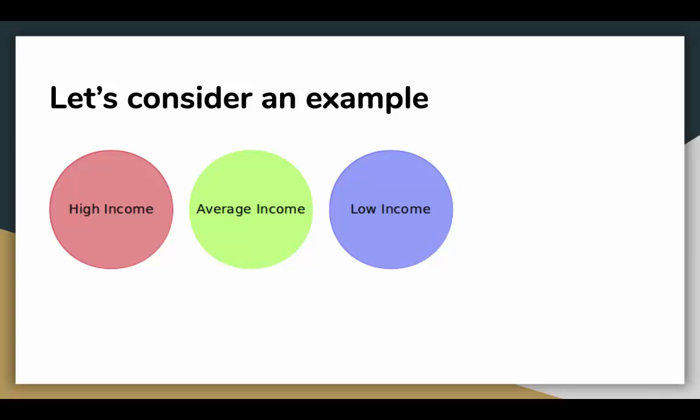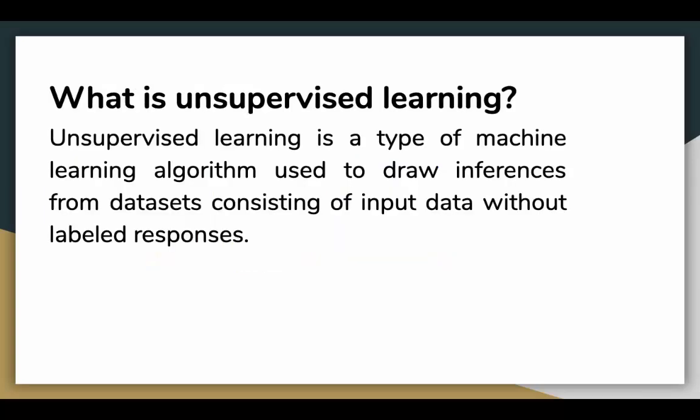So, what can the bank do? One option is to segment its customers into different groups. For instance, the bank can group the customers based on their incomes. The groups that are shown here are known as clusters, and the process of creating these groups is known as clustering. Awesome. Now let's talk about unsupervised learning.